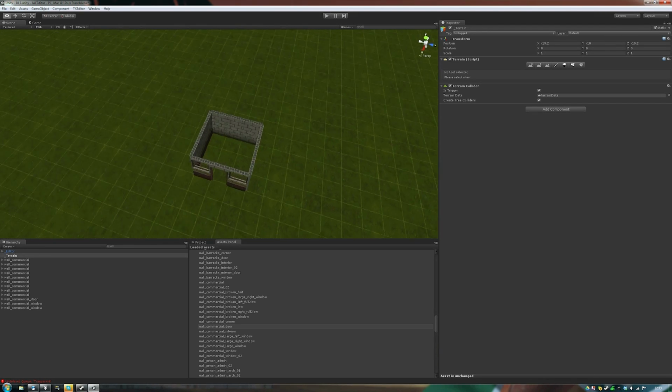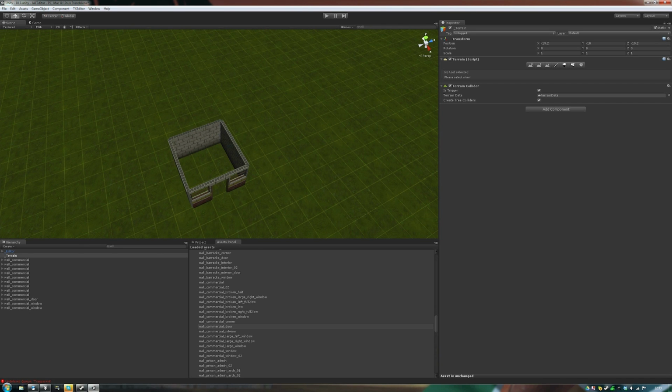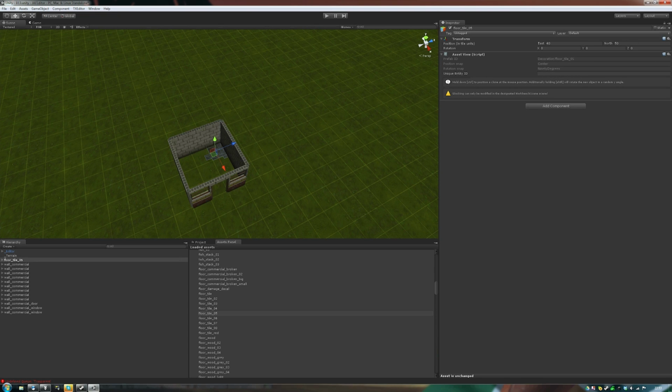Once we have the building, we want to make it look different, give it an inside. So we go to the decoration pieces, which are basically things that don't influence the game mechanics, things that make it look good. We have some floor tiles here. I'll just drop in this floor tile, and then this, and then we can just duplicate it again and fill the floor tile by tile.